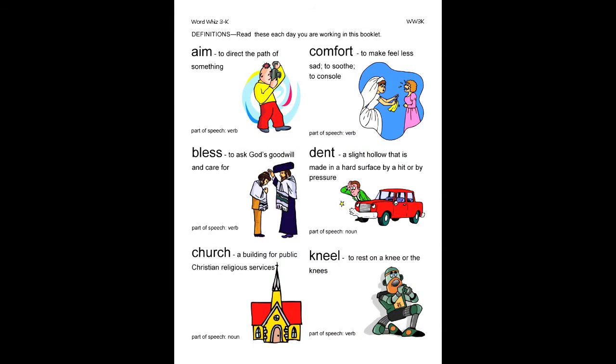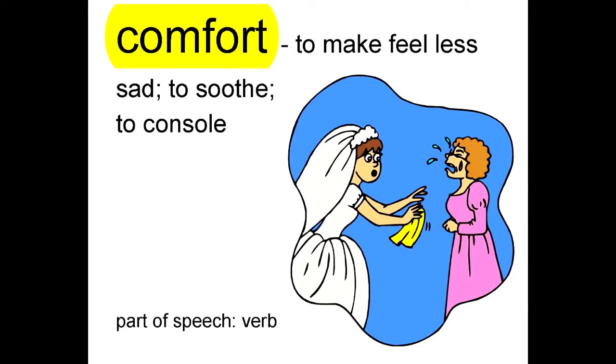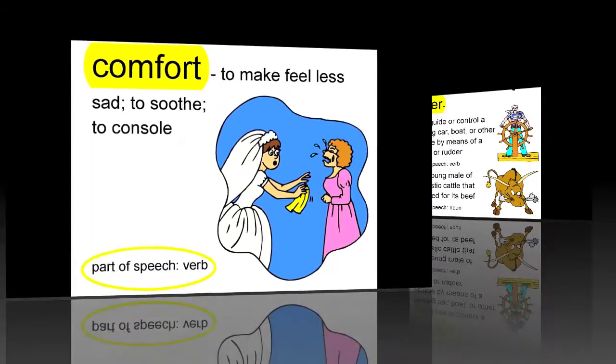On the first 2 pages of this booklet, you will find a list of this booklet's definitions. It is important to read these every day you are working in this booklet. Let's read some together. Comfort. To make feel less sad, to soothe, or to console. Part of speech is verb since comfort is an action word.